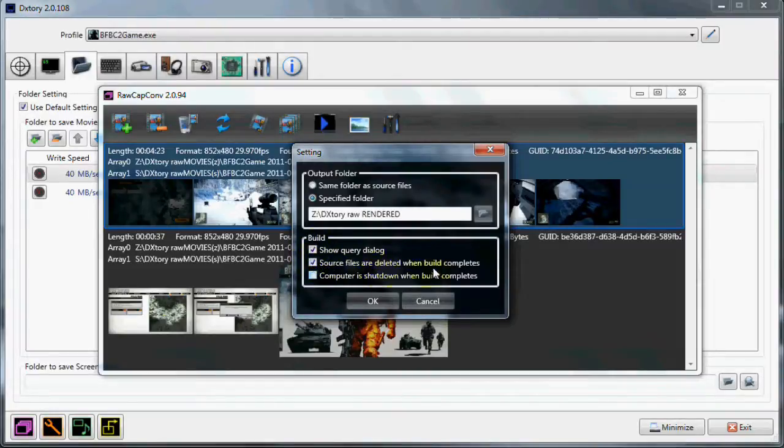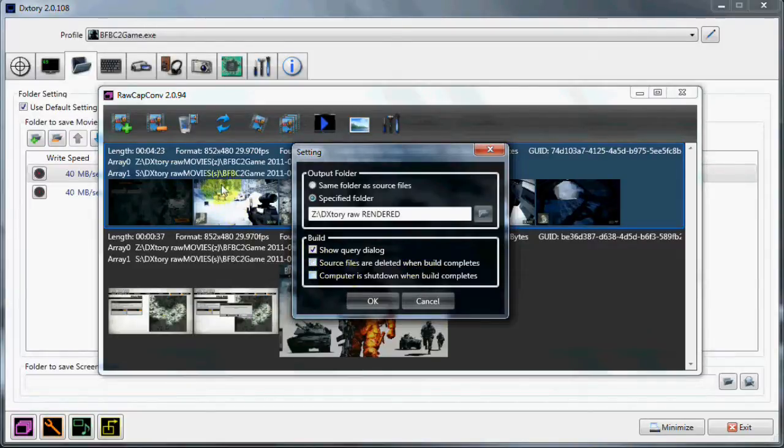Now, source files. Click that, and that'll delete the source files after the AVI is built. That'll keep you from having all these files on your hard drive built up in the raw format. Once it creates the AVI, I don't use the raw files anymore. So rather than having a whole bunch of hard drive being taken up, I only want it being taken up by the rendered file and not my raw stuff. So I can have that set up so that it'll delete my raw file after it's done with the conversion.